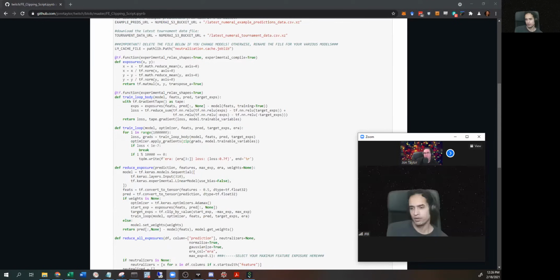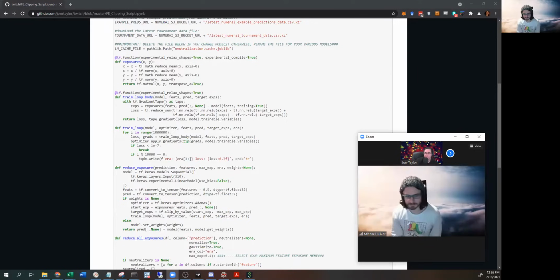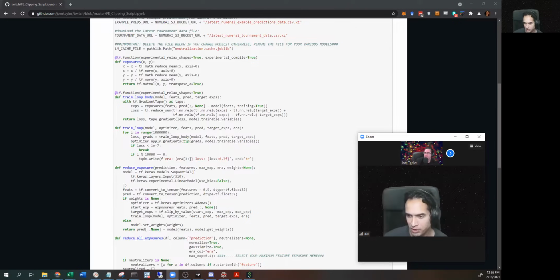And if you're using gradient descent, gradient descent has one purpose in its life, which is to minimize the loss function, and it will cheat if it has to. One of the ways it can cheat is by increasing exposure for features which are currently doing all right.